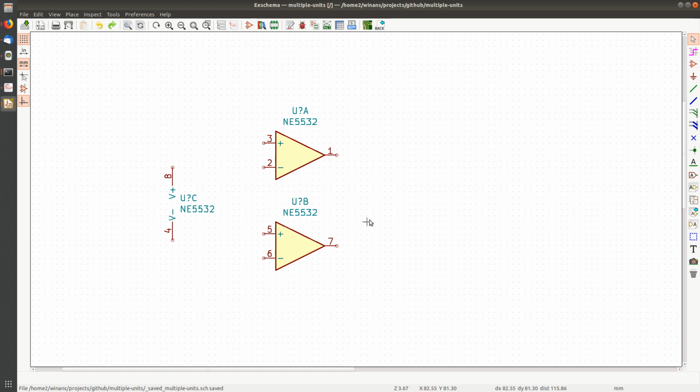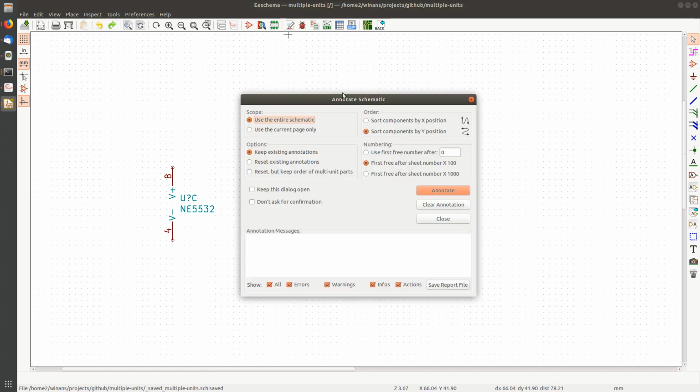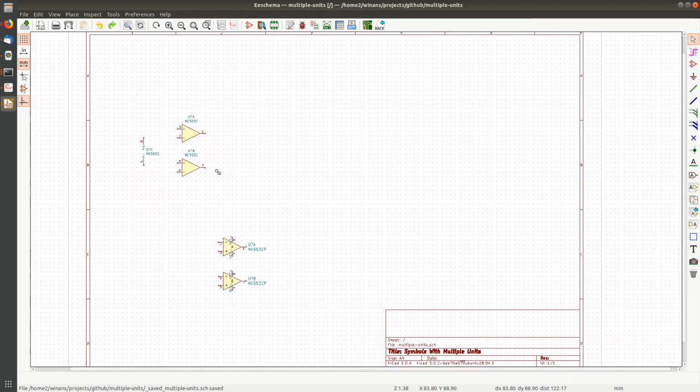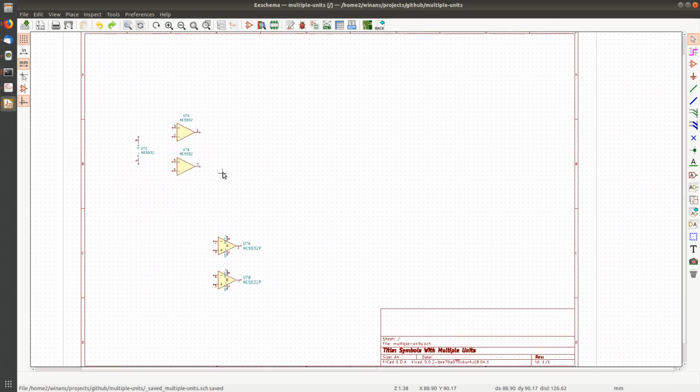And yes, you can do that in KiCad, but you need to keep your wits about you so that you don't do it when you don't want to. So keeping these things in groups is kind of a theme now. And if you look at the annotation system, see where it says reset, but keep order of multi-unit parts? This starts coming into play here. To see how all this stuff comes together and how it works, let's throw down some designs and see what happens. So what do we want to do first?